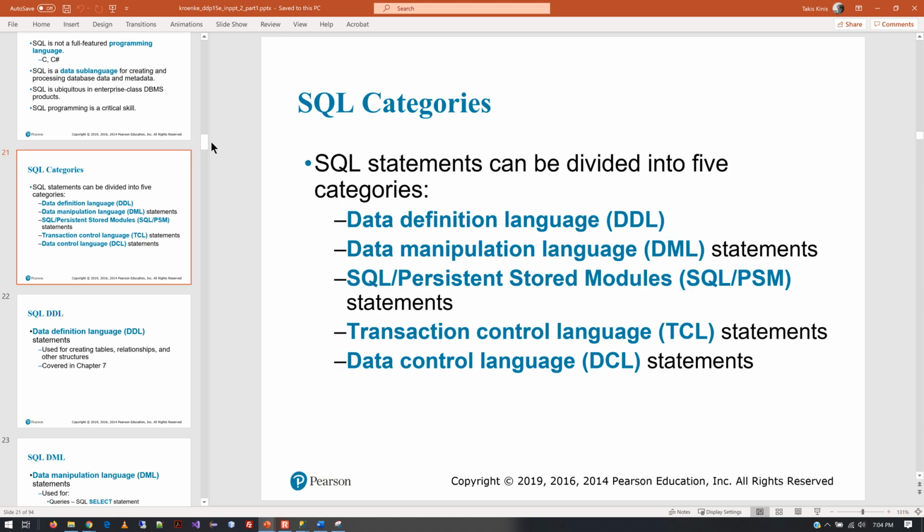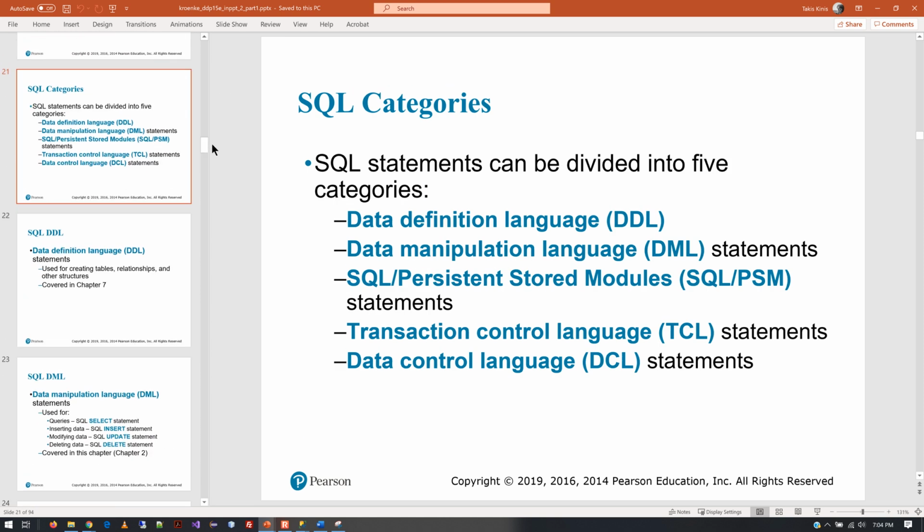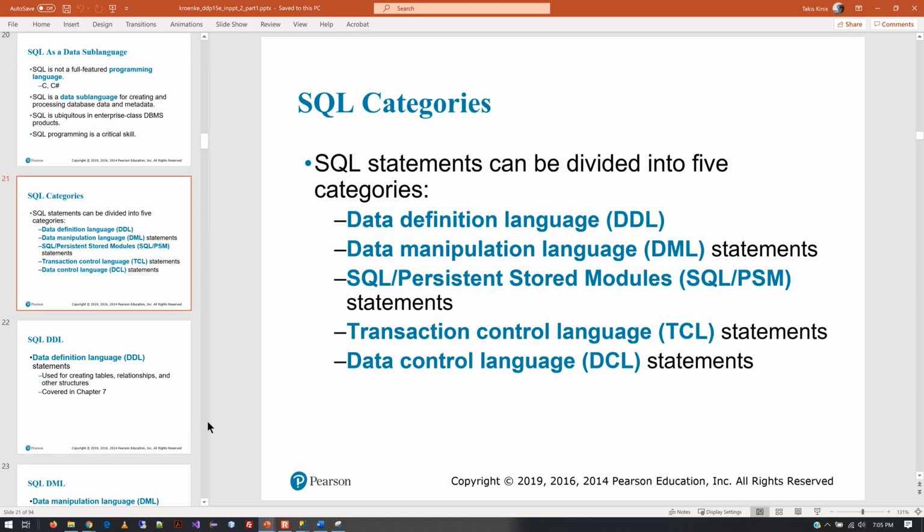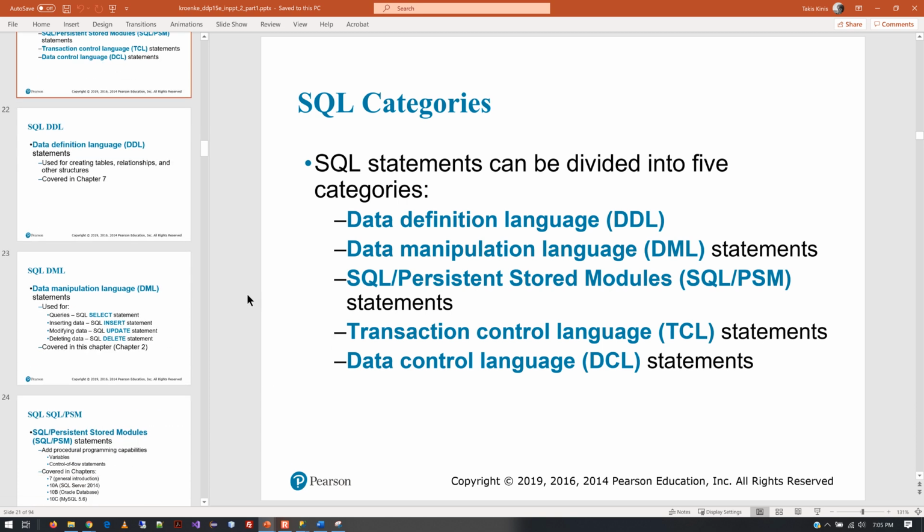There are different categories on top of it all, and this is where it gets a little messy, kind of like learning some of these acronyms. I want to touch upon this a little bit, and they even have a chart later talking about where in the book these are covered. We have these terms that people throw around when they're database people. Sometimes you hear people throw out DDL and DML. Those are really common ones. One is the data definition language, and the other one is the data manipulation language.